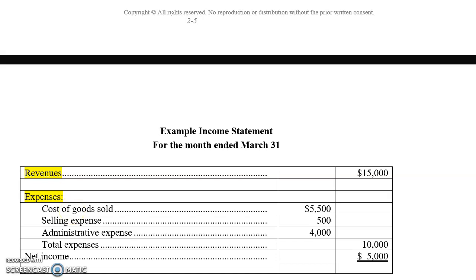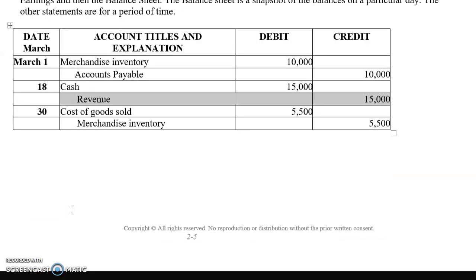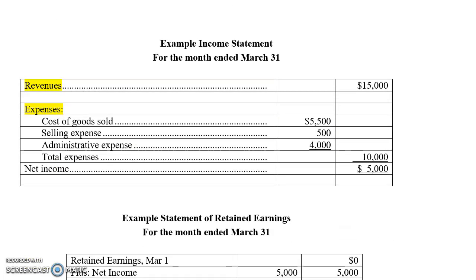Later on one day, I can't remember if we get to it in this course or not, but if we don't, you just need to know before you get there, just hit me up and I'll explain it to you why it's not truly an expense. But cost of goods sold is treated as an expense. Selling expense, administrative expense, total expenses. I don't think we had all those in this fictitious example. So we just put all our expenses here. They add up to be 10,000. 15,000 minus 10,000 gives us a net income of $5,000.